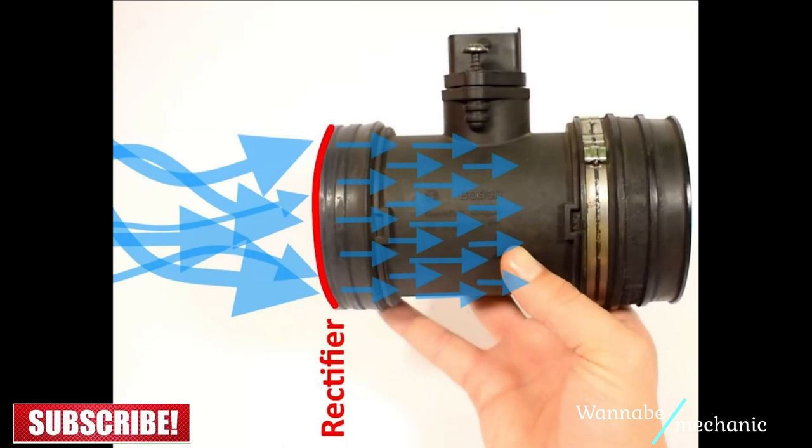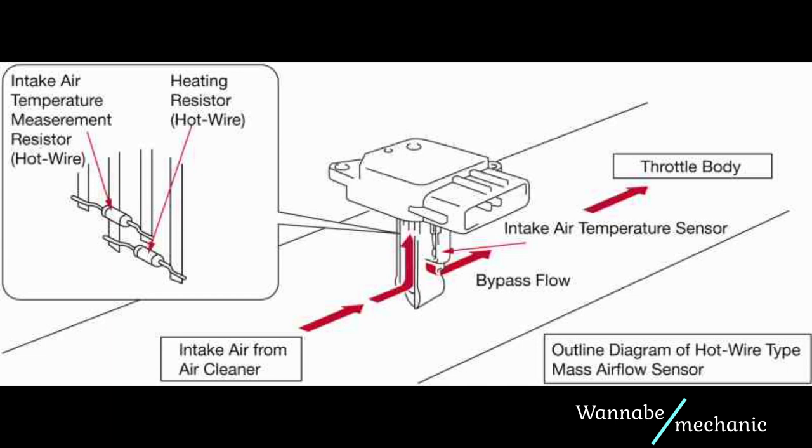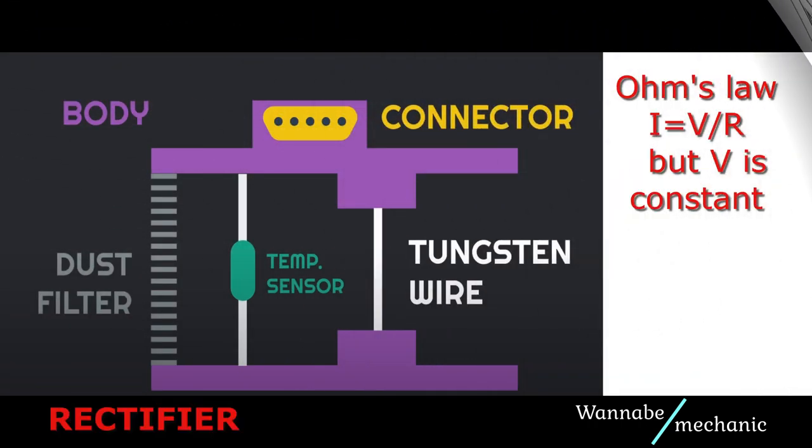The mass airflow sensor has a rectifier which ensures an even flow of air for a correct reading, and in the center it has a temperature sensor and a hot wire. The wire is called hot wire because a constant tension is heating it up. Usually the wire is made of materials with high temperature coefficient of resistance, so any small temperature changes will result in measurable changes in resistance.